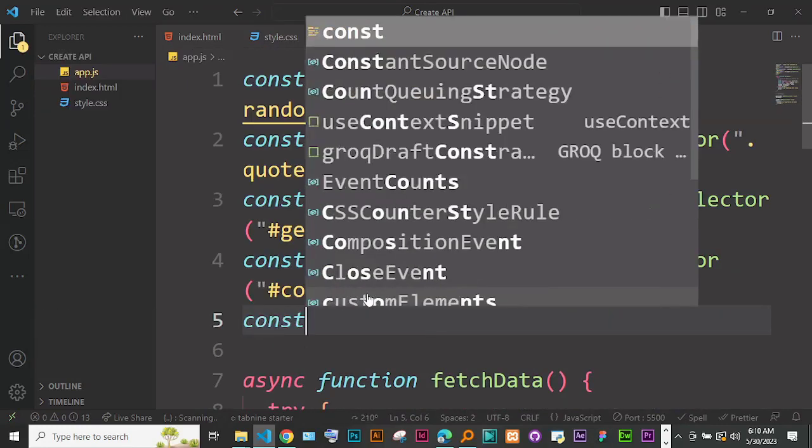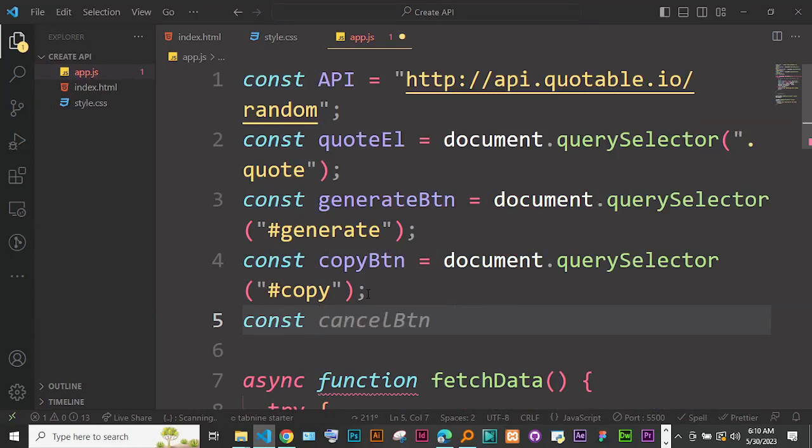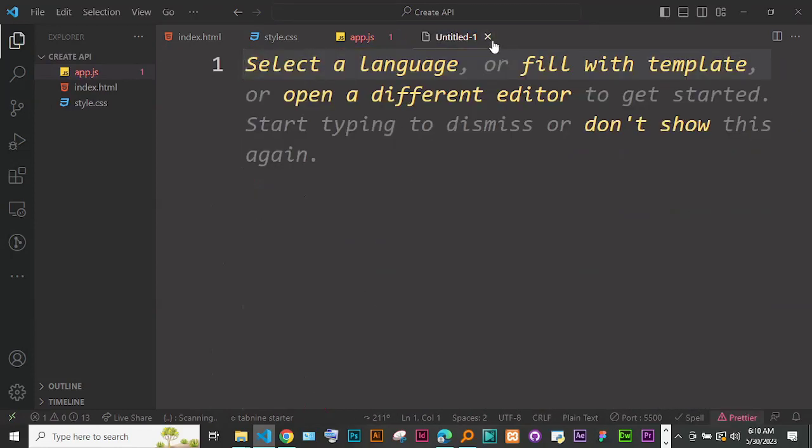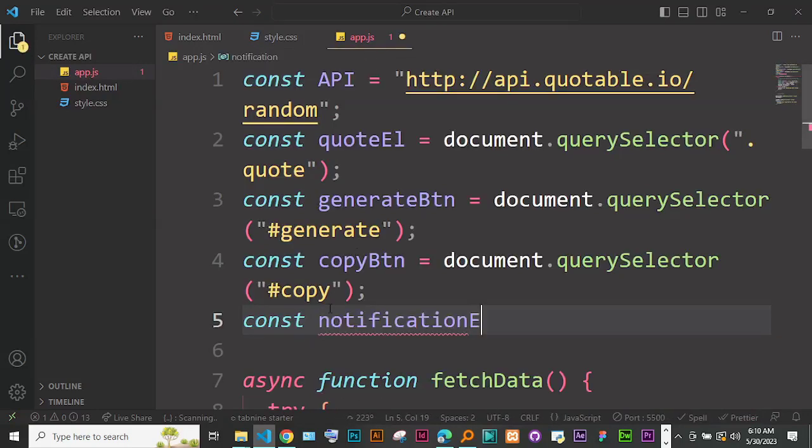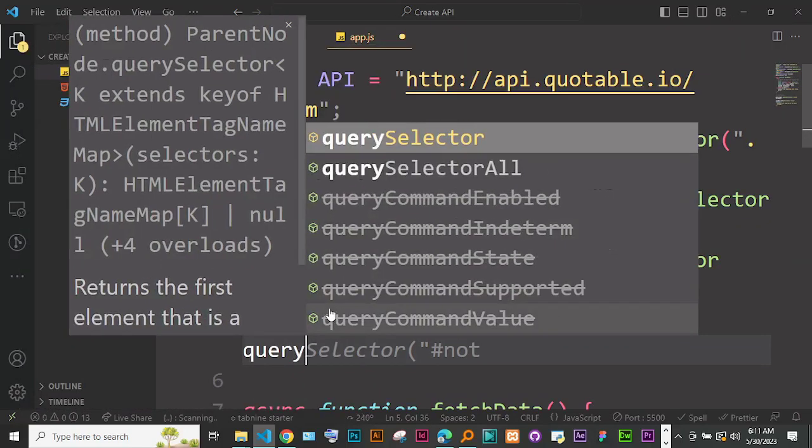So const notification element is equal to document.querySelector.